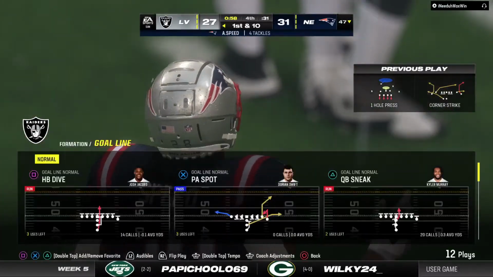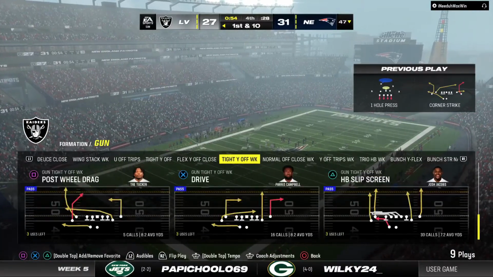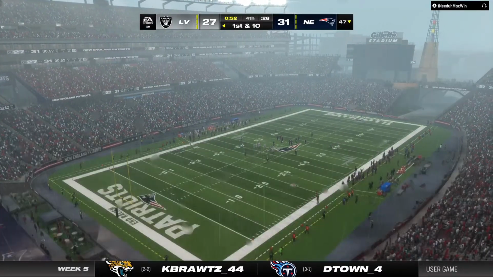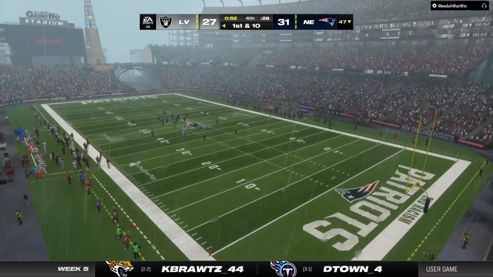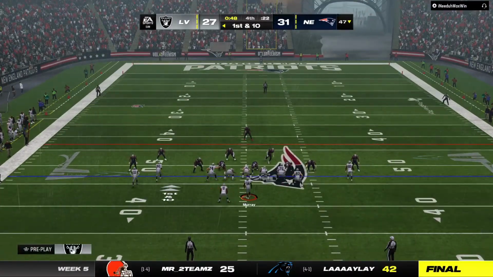Still plenty of time, partner. They have all 3 timeouts. That means they have plenty of options in their play calling and where they target on the field. They can throw it downfield, maybe even in the middle, and use their timeouts. All 3 timeouts still at their disposal.